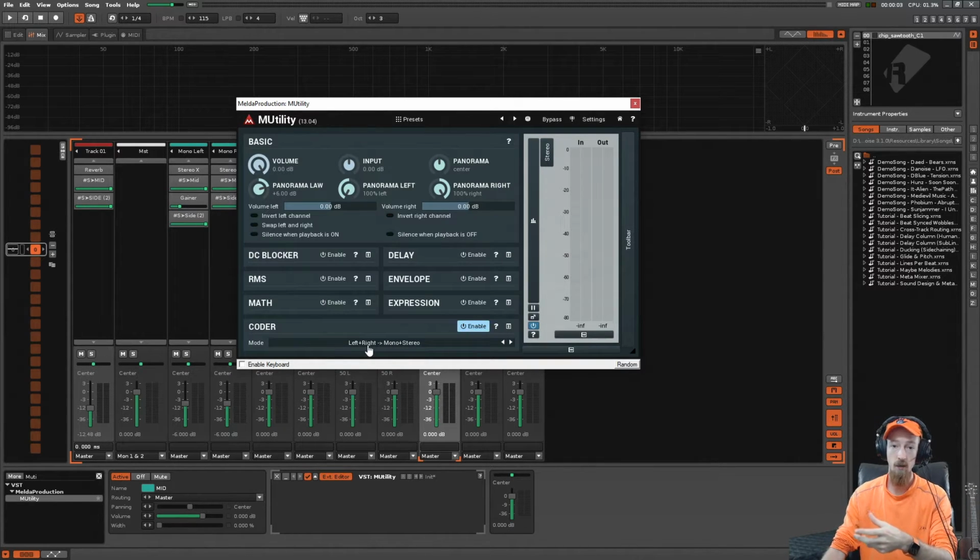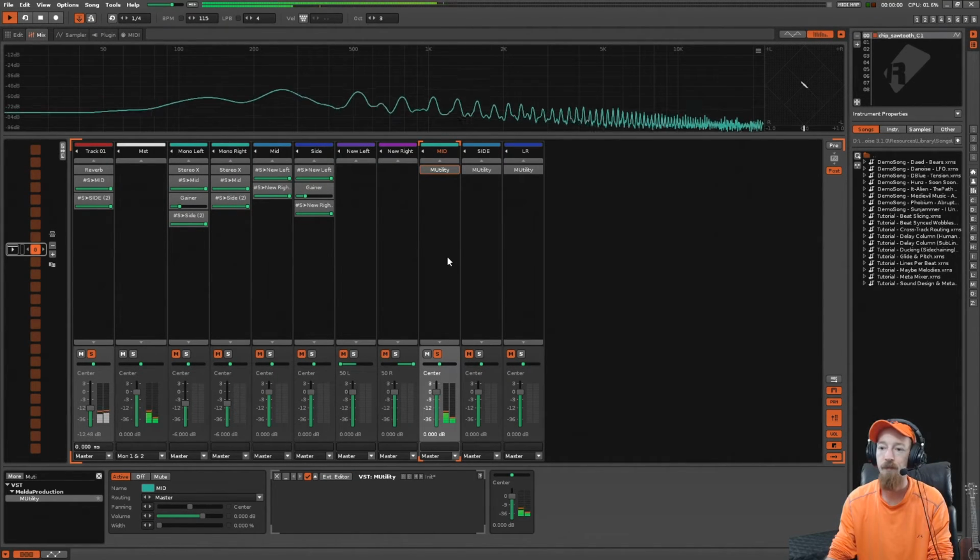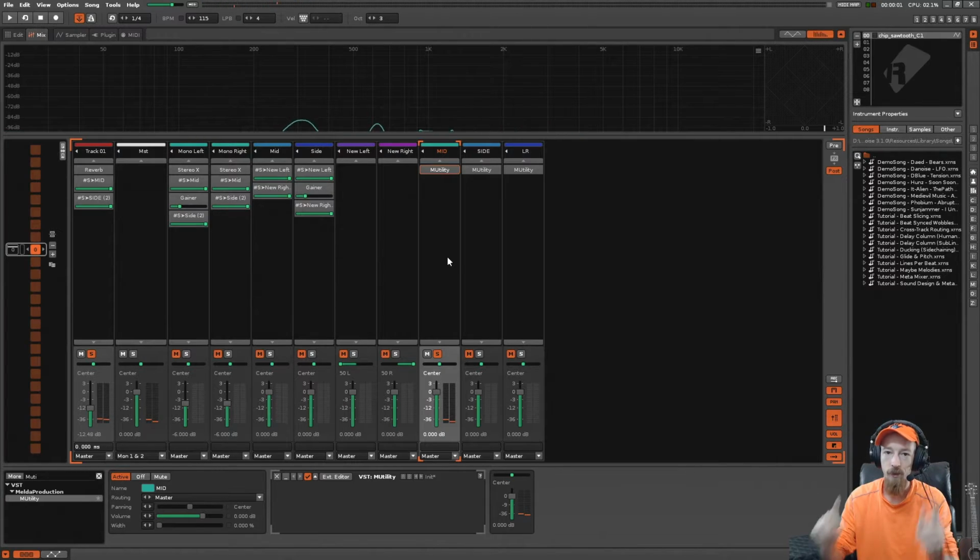And the right channel will be the left minus the right. So it's going to be the stereo signal. And so if we pan left and pan right, we'll get mono and stereo. So if I actually solo this, we have left right. We have mid side.